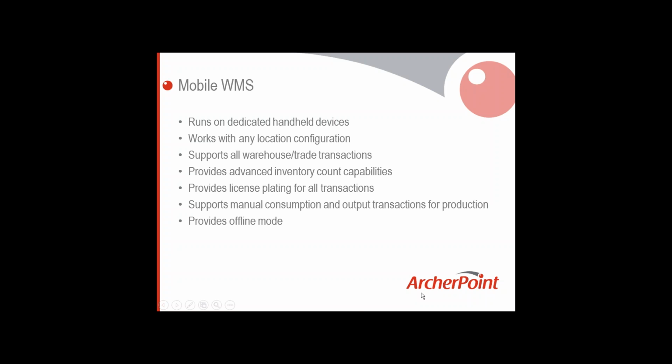Okay. They also do a lot more than standard NAV, such as advanced inventory count. So if you have a lot of inventory in your warehouse, you know, base NAV inventory count probably isn't cutting it for you. You're probably already using Excel or Access or some other tool to help you with your inventory counts. You need to get rid of that and go with an advanced inventory count module that's going to do that for you, right? So again, they add more to what standard NAV offers. So it's not just data collection, they add additional functionalities and a better interface for the shop floor.